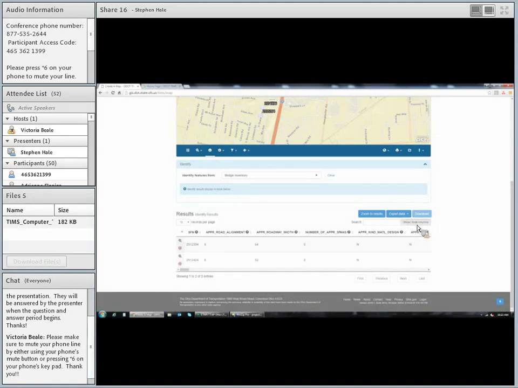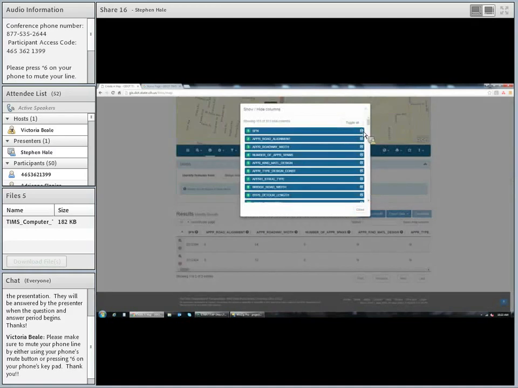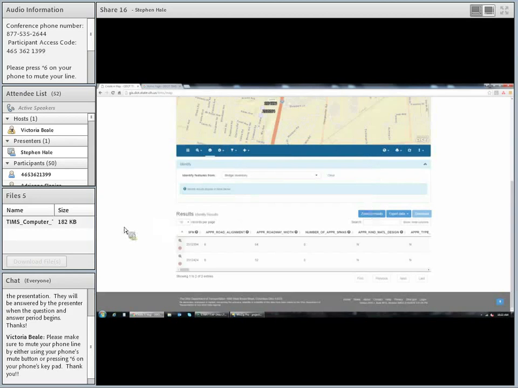Also, one of the new features that we have in TIMS as of this past spring is a link to the data glossary from our results table. You can click on these little question marks next to the column name, and it'll give you a description of what that field means.